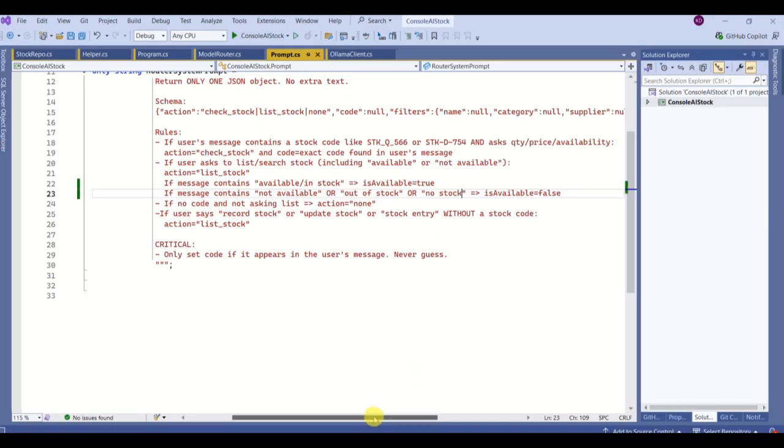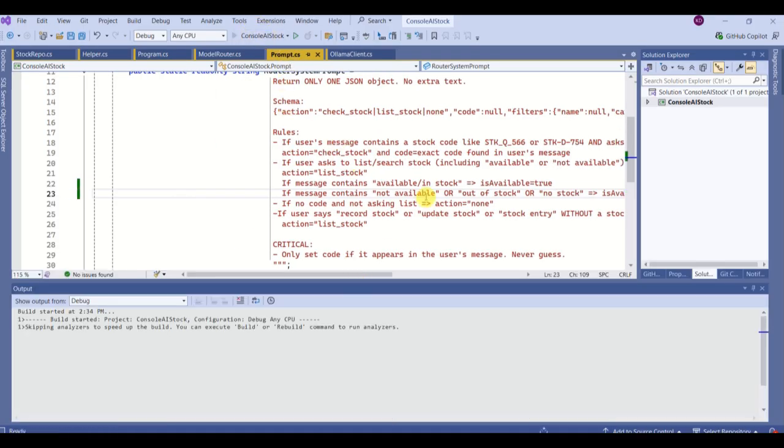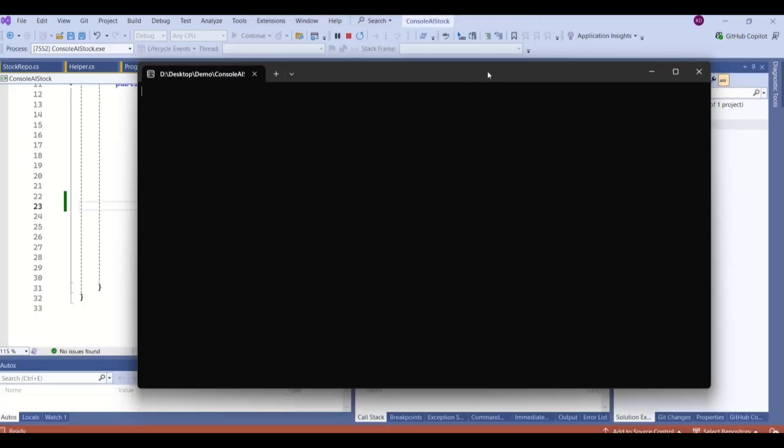Let's run. Remember that after I run, it takes a few minutes to update everything, and when I return it can be a wrong answer too.